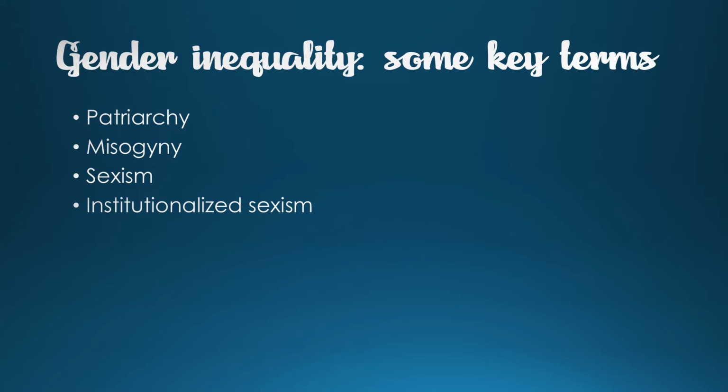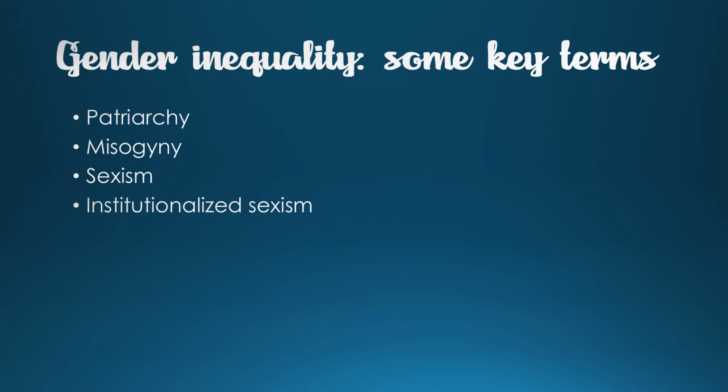Essentially, when sociologists talk about patriarchy, we're talking about a system in society where men hold power while women are excluded from that power. And it's pretty closely related to misogyny, which is the dislike or contempt or prejudice against women. And both patriarchy and misogyny tend to be related to sexism, because sexism is essentially the prejudice or discrimination on the basis of sex. While both men and women can be victims of sexism, typically, if you look at the data and the historical patterns we have in our society, women have been victims of sexism far more than men.